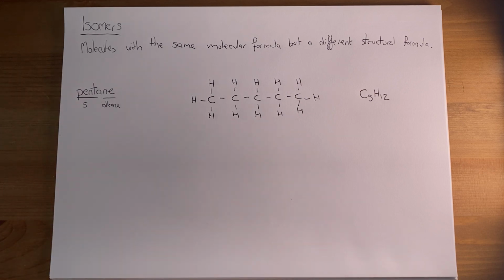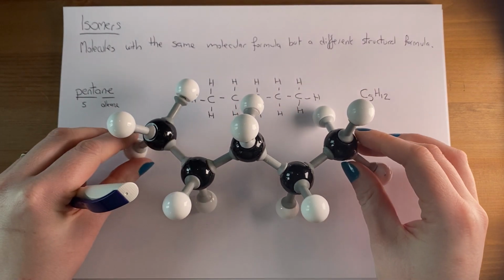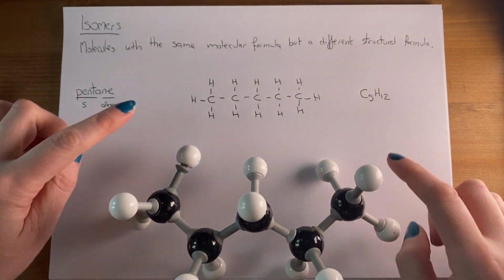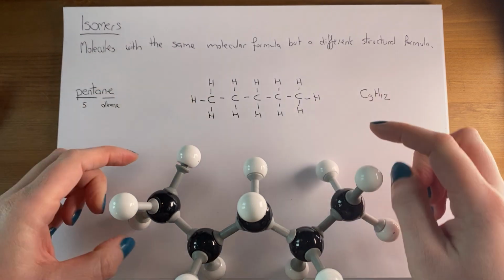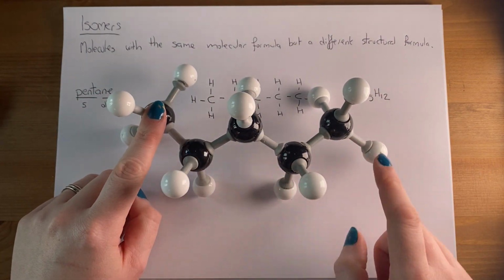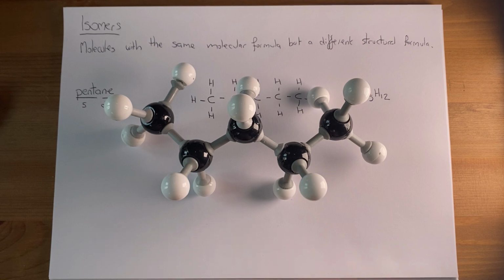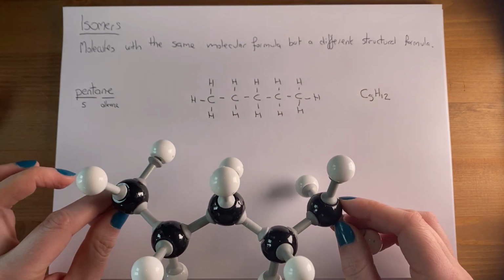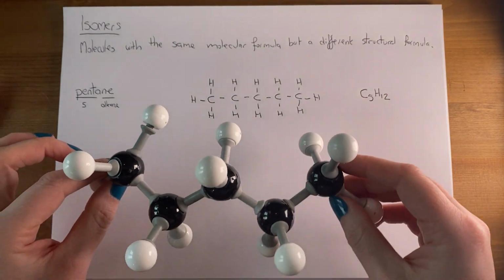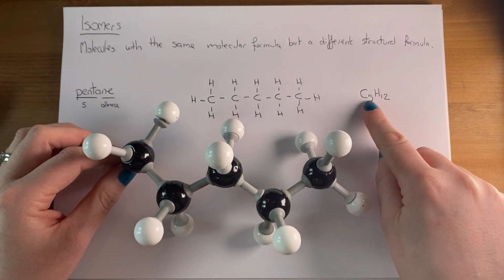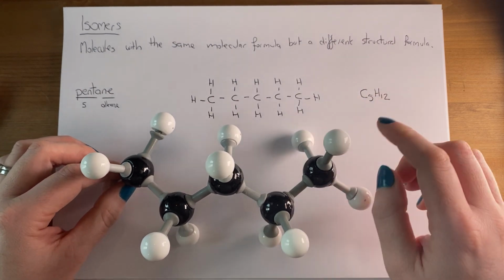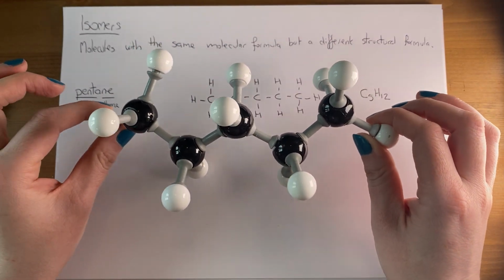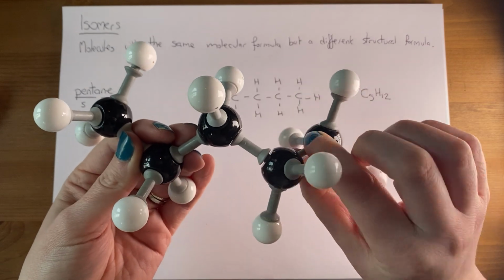Now, in the last video you saw me using a molecular model kit, and I made pentane for you already out of that here. So here we have our 5 carbons in a row. Now we draw them as if they're a straight chain, one after the other. What I mean by an isomer here is if we're going to have the same molecular formula, we have all of the same parts. So if I wanted an isomer of pentane, I would go into my molecular model kit, pick out 5 carbons and 12 hydrogens, but I would need to assemble it so it was not the same as this molecule. That's harder than you might think, because all of these bonds can twist.